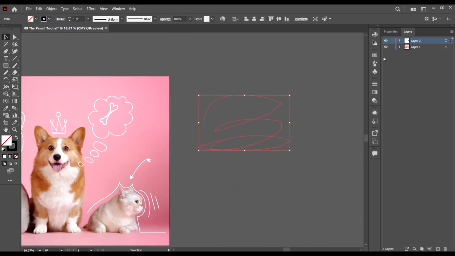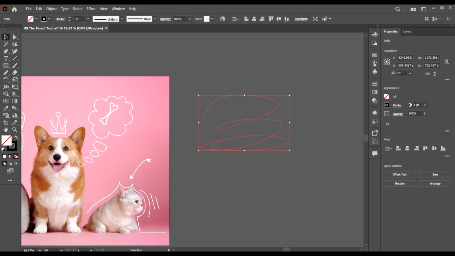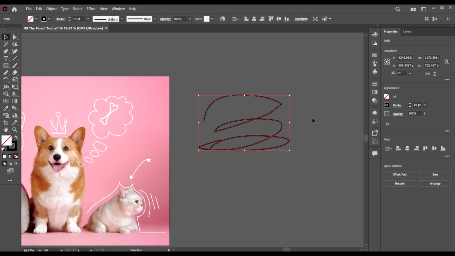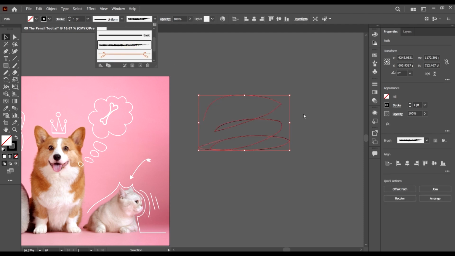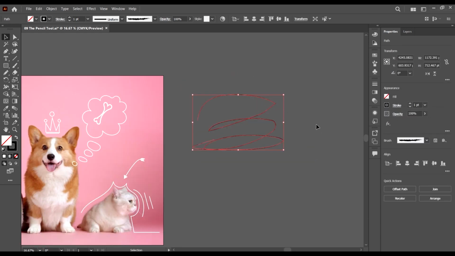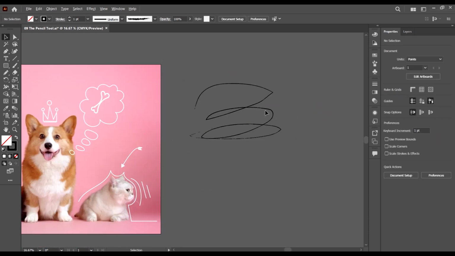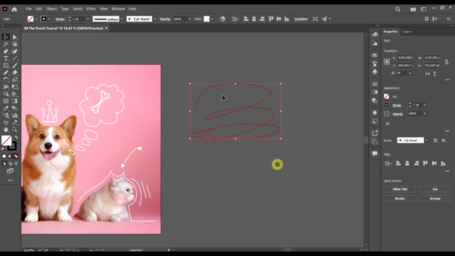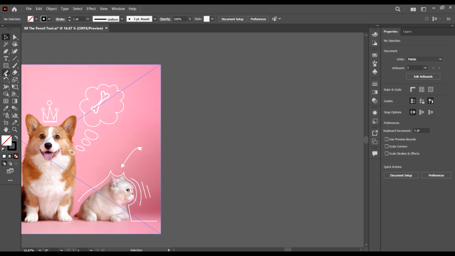With this, we can now go to our properties. We can increase the stroke size of our pencil tool, and we can choose brush presets, which we are of course going to look at later on in more detail. But for now, just know that these are the few things we can do with our pencil tool. Okay, so just delete this and select our pencil tool again.